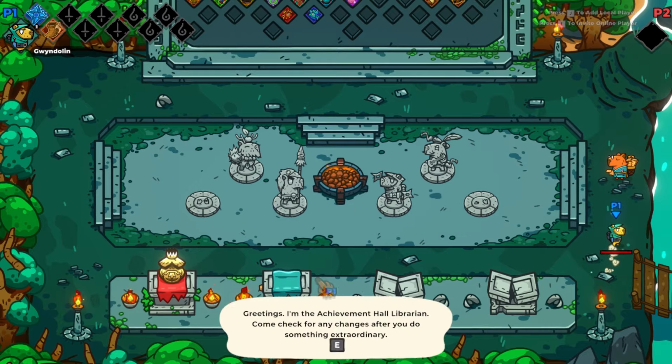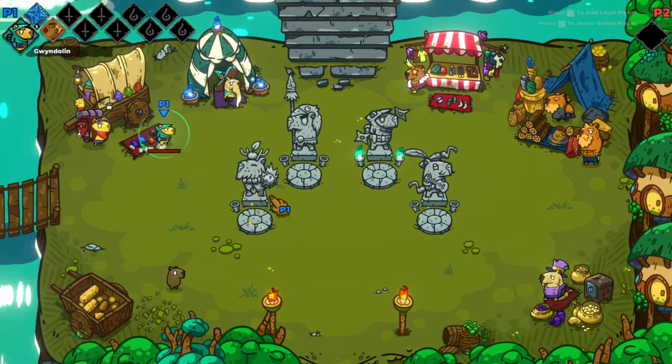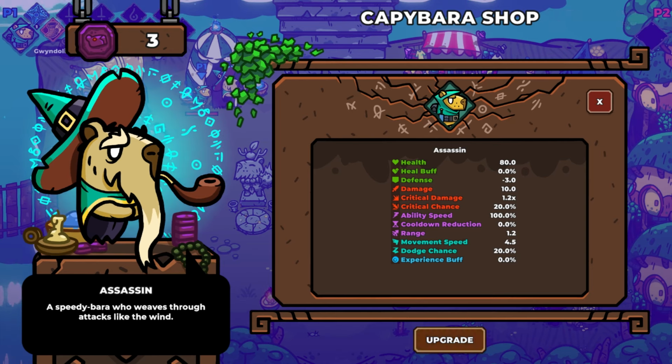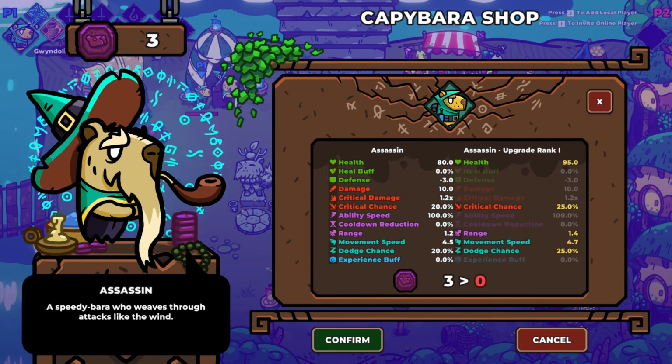So the next area is online. So there's warrior, druid, bard, and... I'm gonna upgrade the assassin, because it looks like the assassin gets some more health, better crit chance, better range, slightly better movement speed, and slightly better dodge chance. So I think I'll upgrade that.